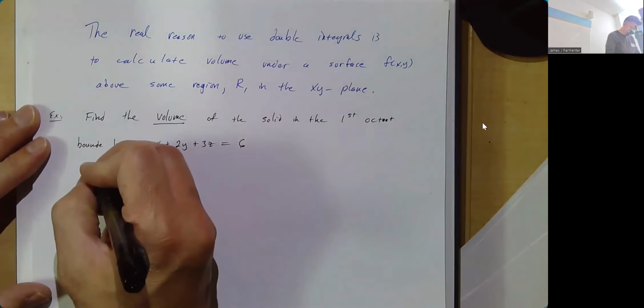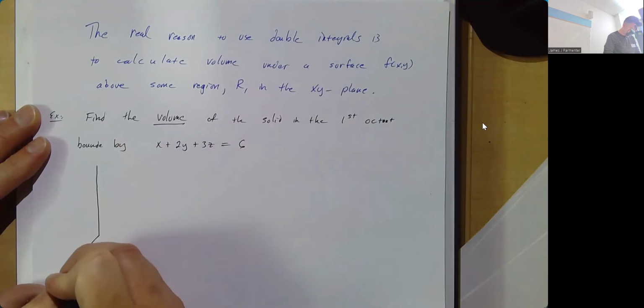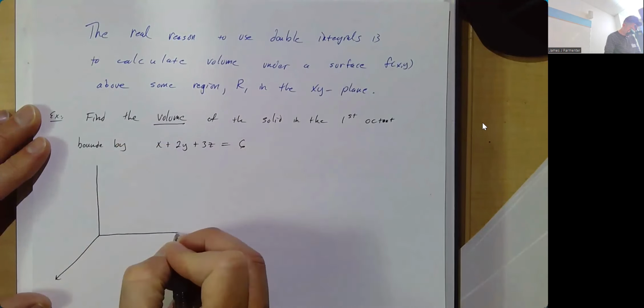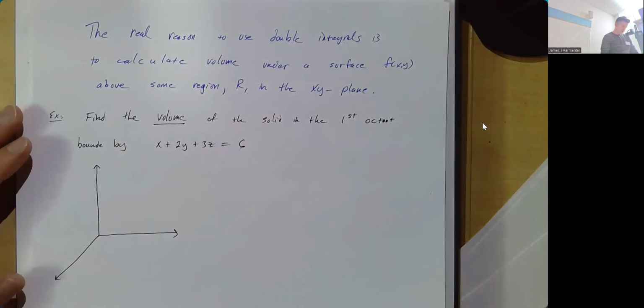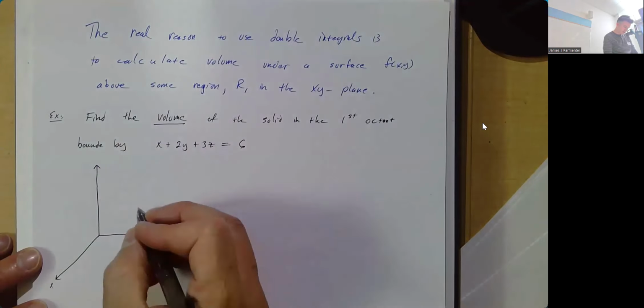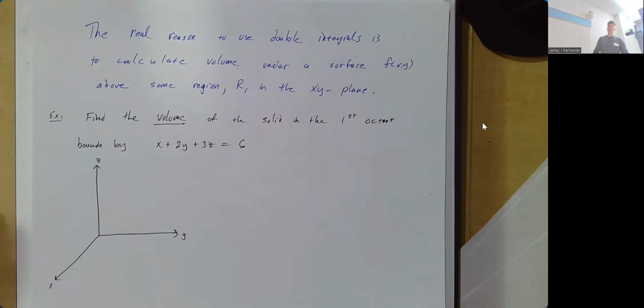So here's my x, y, z coordinate system. And I'll point out that one of the easiest ways to graph a plane, if you're able to, is to just plot all the intercepts. Just like if you're graphing a line, if you can plot the x-intercept and the y-intercept, you just draw the line through them. Same deal is true for a plane. If I can find all three intercepts, I can just connect the dots and make a triangle, which is part of a plane.